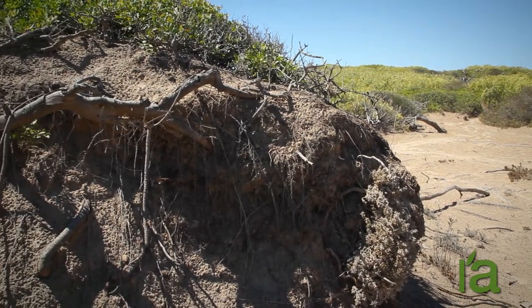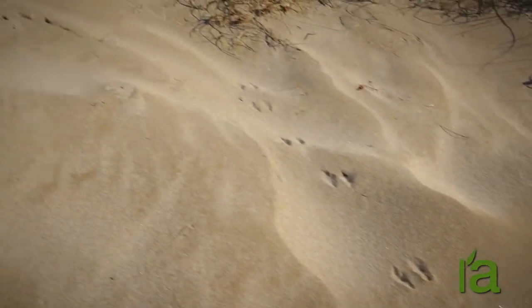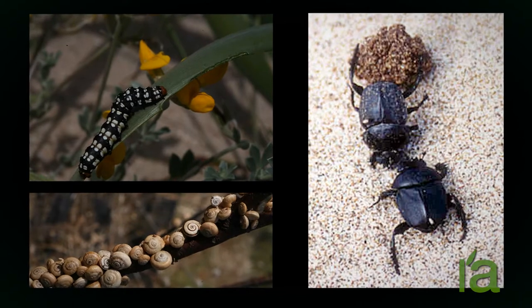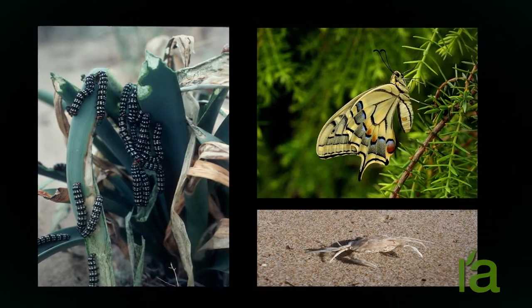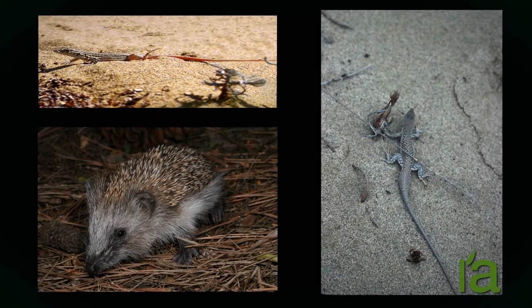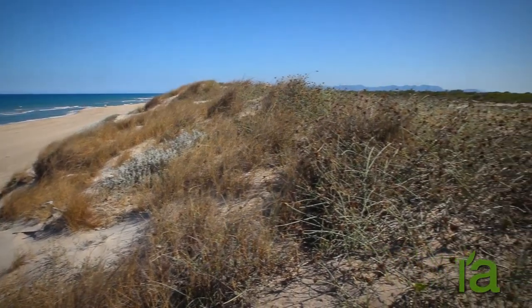If the plants on the dunes are small, so are the animals we can observe here — beetles, butterflies, snails, lizards, caterpillars and the like. They must also adapt to the environmental conditions, coming out in the evenings and at night when the heat has subsided. They take shelter under the plants in search of cool temperatures and moisture.